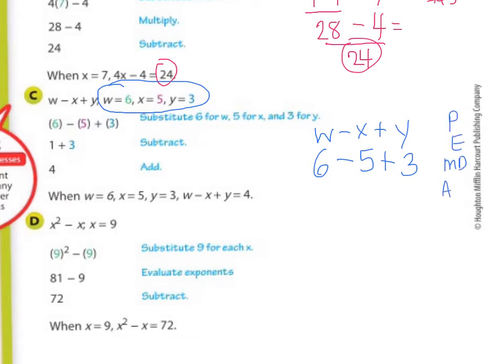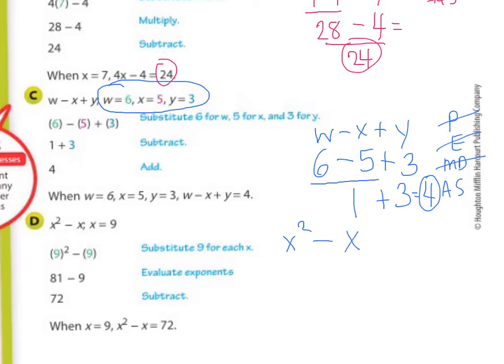And now let's do, please excuse my dear Aunt Sally. Do you see any parentheses? No. Mark it out. Do you see any exponents? No. Mark it out. Multiplication or division? Nope. Mark it out. So the only thing they have is addition or subtraction. Now, do you add first or do you subtract first? You do whatever comes first when you read the problem like a sentence in a book, from left to right. So 6 minus 5 is what you're going to do first. And what does that equal? 1. And 1 plus 3 equals what? 4.